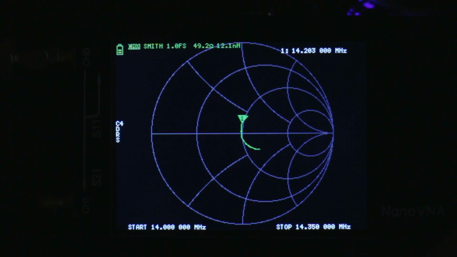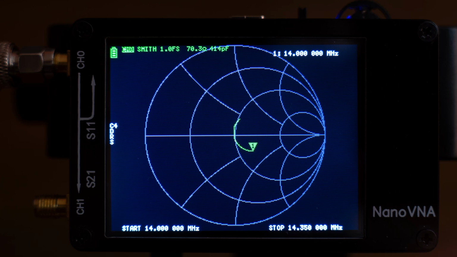The wheel on the top of the unit will allow you to move the marker up or down in frequency. Note that as you do, the frequency that the marker is at is shown near the top right-hand corner of the display. At the top left is the impedance at that frequency, shown as resistance, followed by a reactive component value, expressed as either fractional farads or henries.